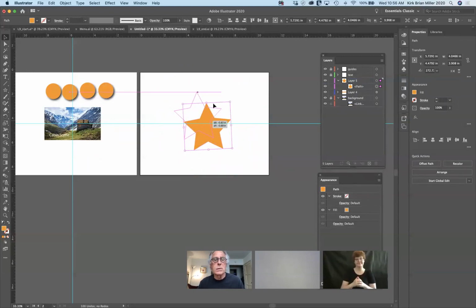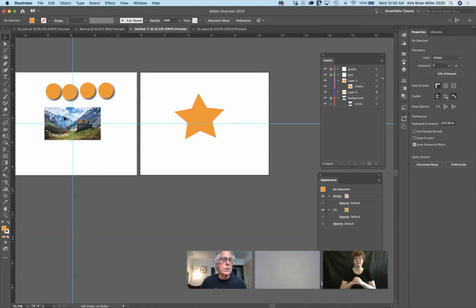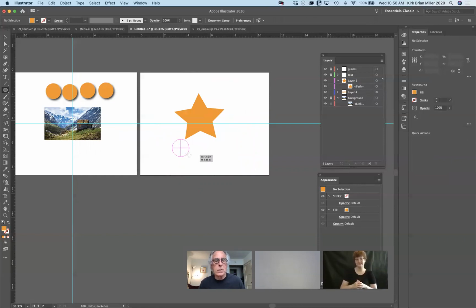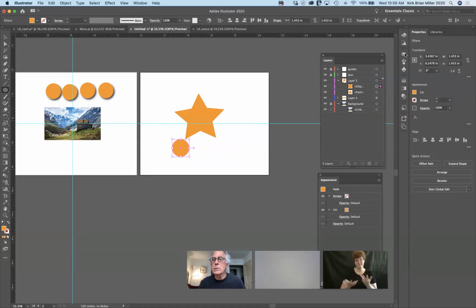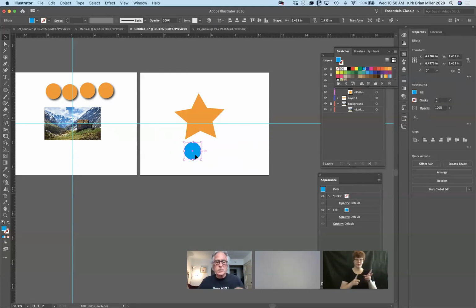And there's my star. Now, if I wanted to place another object inside this, it might be better if I wanted at some point to show the orange. So for example, if I had another little dot or a rectangle or whatever shape I wanted, let's select an ellipse just to show you. I'm going to change the color so you'll be able to see it, and we'll make it blue. So what that clipping mask does is it serves as a frame.